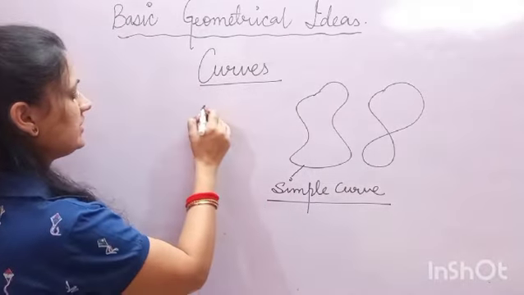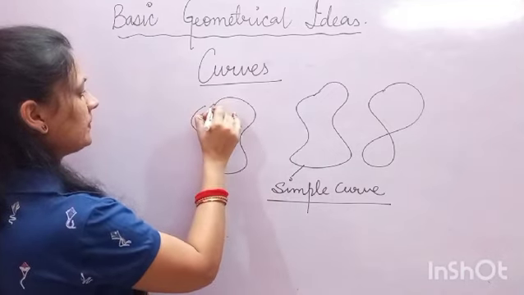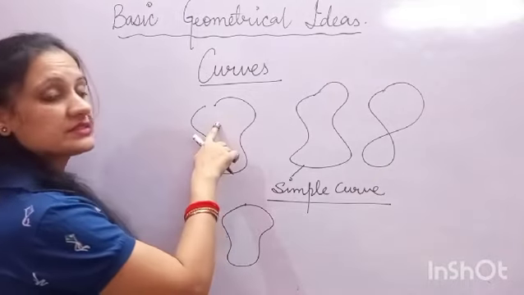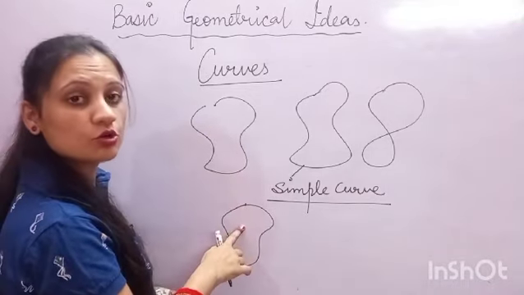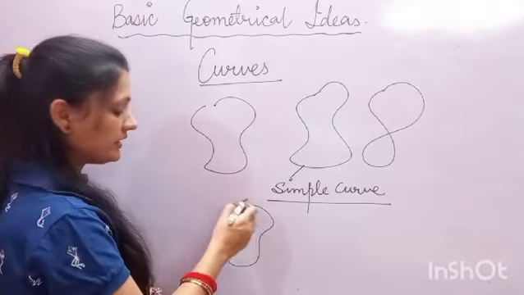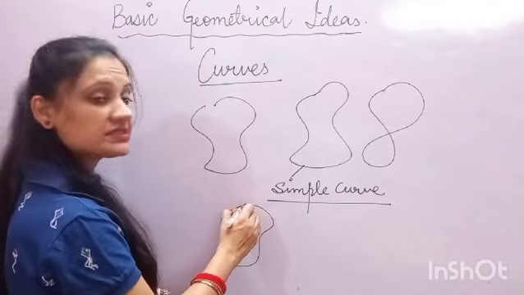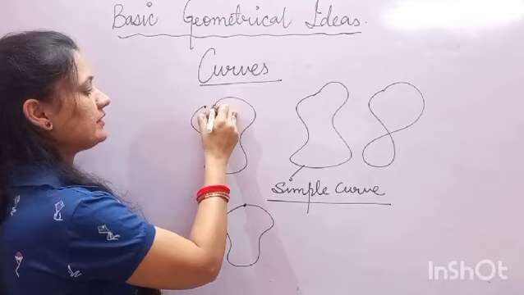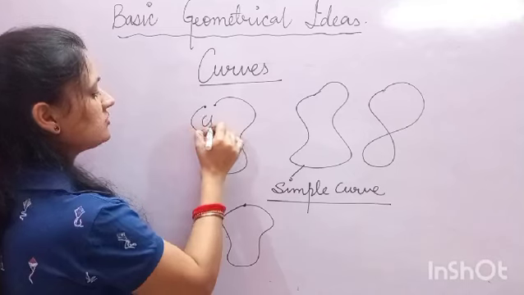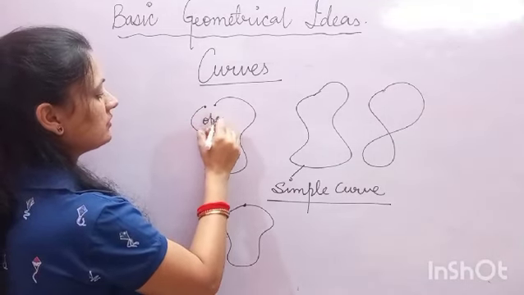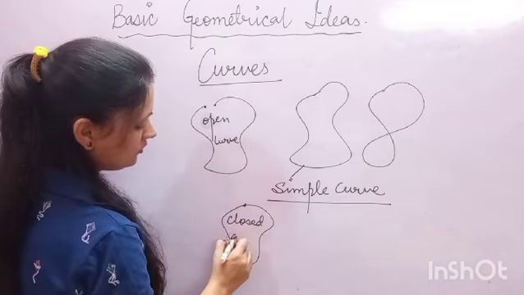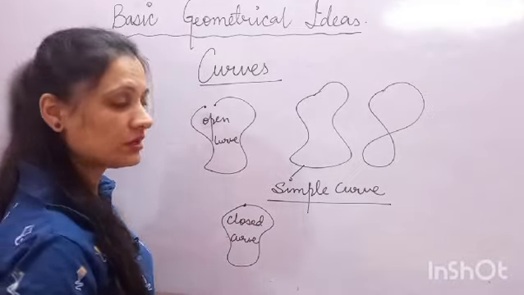Next, can you see, if I draw a curve like this, and if I draw a curve like this, what is the difference? It's an open curve and it's a closed curve. Why do we call it closed and open? Because in a closed curve the starting and the ending point are the same. But here the starting point is this and the ending point is this, so it is not closed. This is called closed. This is called open curve because it is opened. It is open curve, and this is our closed curve. I hope you understood.